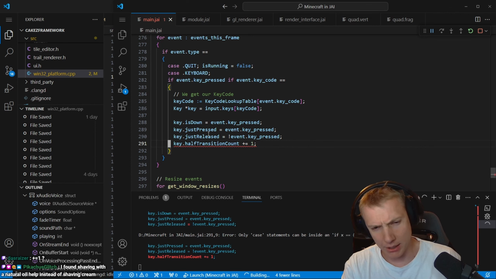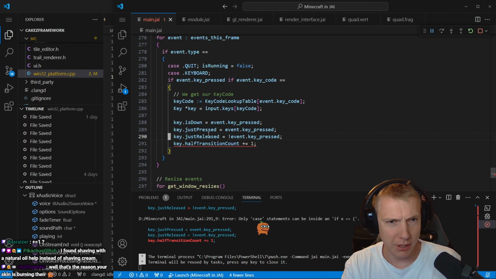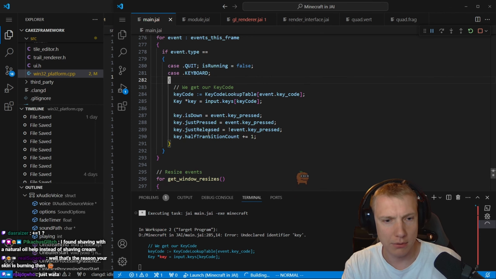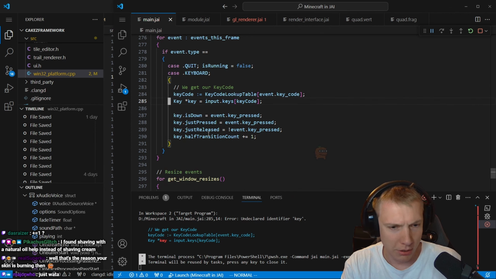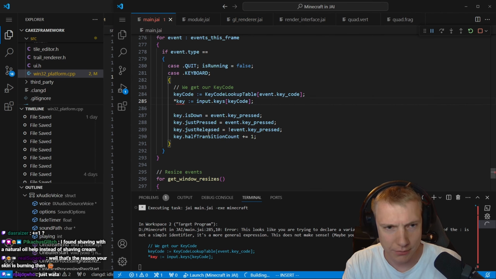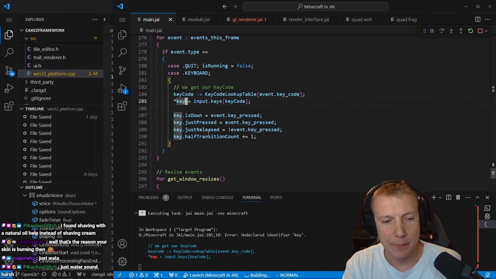It's still complaining. The case, this one. Oh yeah, wait. Keyboard. Okay, so undeclared identifier key. What you meant by use instead of here? Aha. I see.